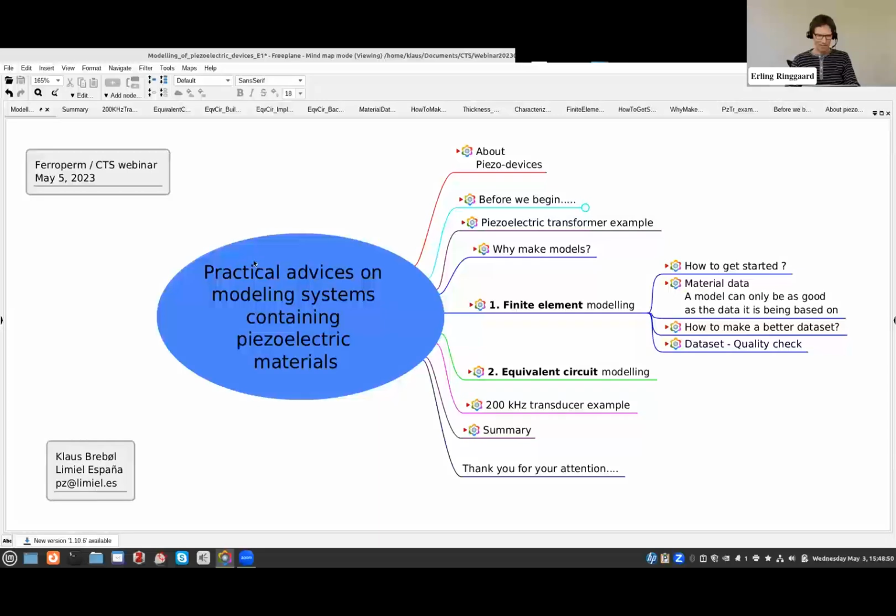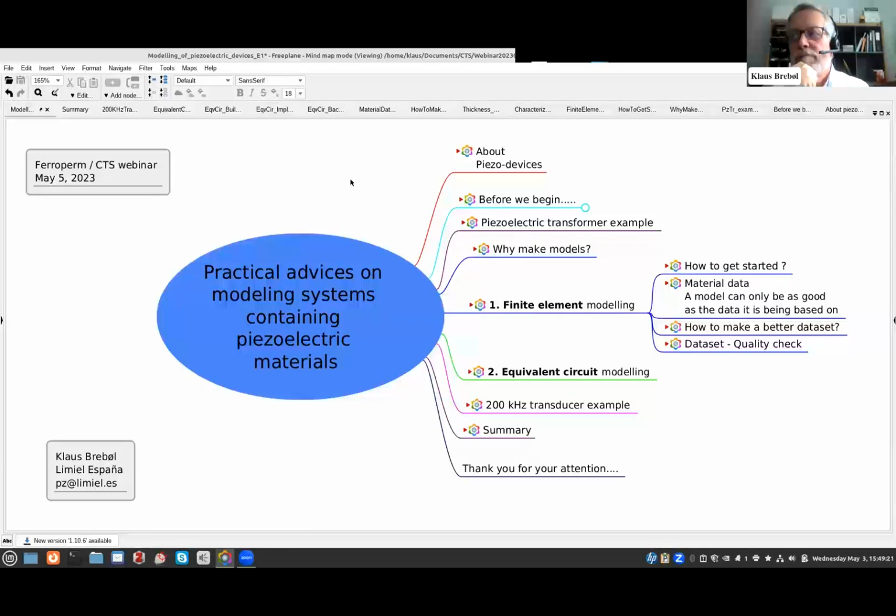Yes, very good. Thanks a lot, Klaus. I think this was a really interesting and very clear presentation, and I think it's really nice to get the overall view of comparing two complementary methods, as you were saying. We already have the first question. So this question is, how close can the pulse echo voltage predicted from the KLM model match real experiments?